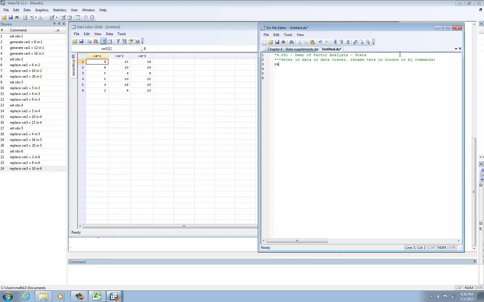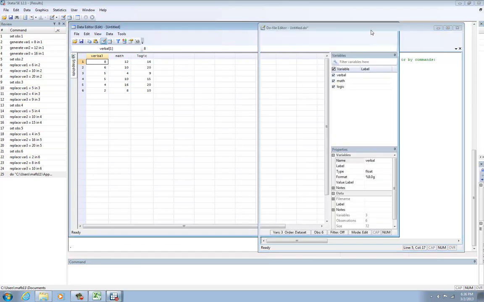You can rename var1, we're going to rename it verbal, rename var2 math, and rename var3 logic. So let's highlight these 3, see if it works. Hit execute. As you see, it changed here. So that's all we need in the data editor to see there.